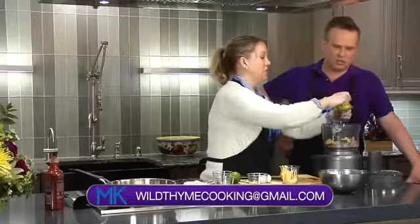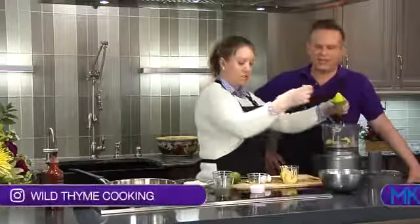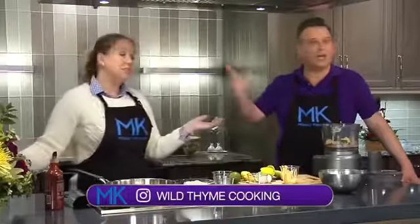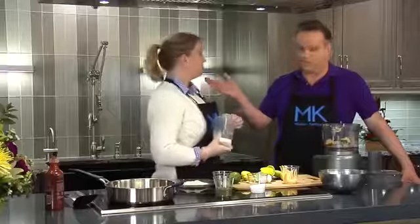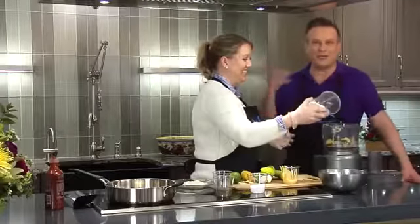I love this little gadget. We actually have it in the store. It catches the seeds and the pulp, and you get a little bit of that when you juice. You told us all about the bottle of lime and lemon juice. It's a very convenient trick. Kroger called me and they said, Troy, no one buys whole lemons anymore. Stop talking about the bottled lemon juice.